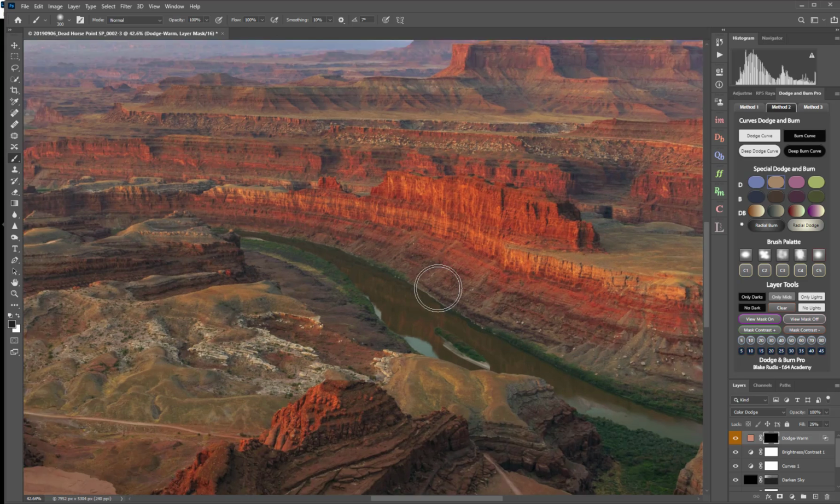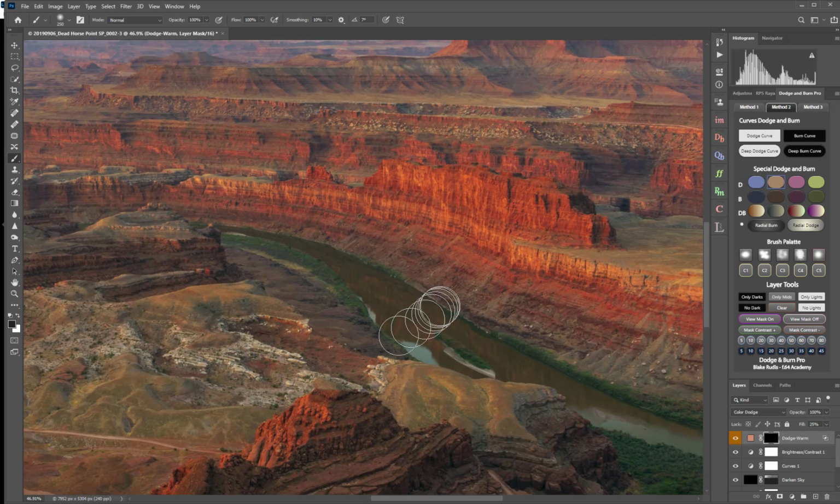Okay, let's reduce this. So what am I going to dodge? I'm going to dodge right there. A little bit right there. Oh, I got to change my brush. There we go.